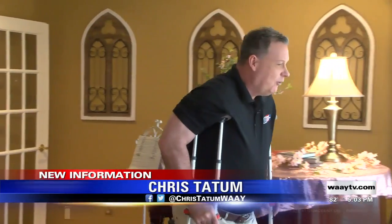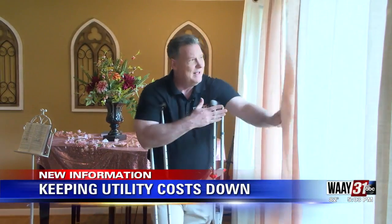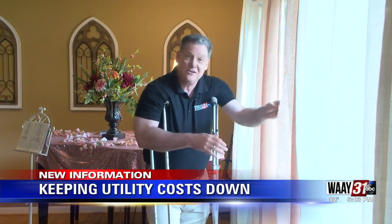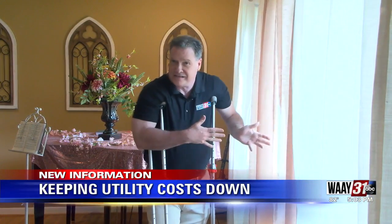One of the first things I like to do in the morning when I get up is open those curtains and let that morning sunshine in. Just one problem — that sunshine can heat up a house quickly. You might want to consider keeping these curtains closed, at least in the middle of the day when it's hottest outside.